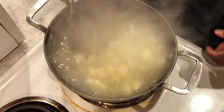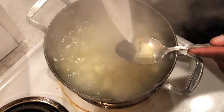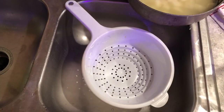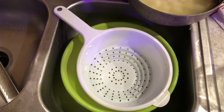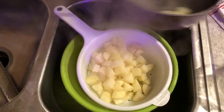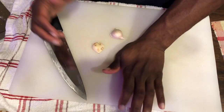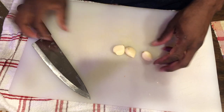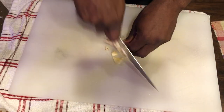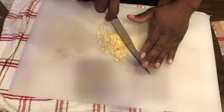The potatoes are ready — see how it's nice and soft, mashed like that. That means it's ready to start mashing. In another bowl, I'm going to strain some of that water out, because I want to save that water to reuse. I got some fresh garlic here that I'm going to be crushing. The reason you crush it like this is it releases all the aromas and helps you mince it up easier. Now I'm going to go ahead and mince it up real fine.